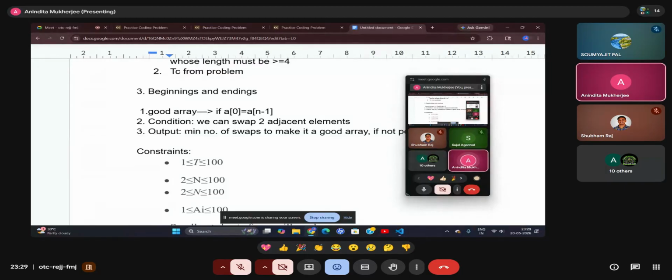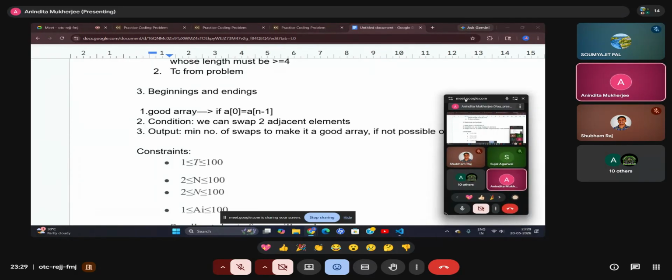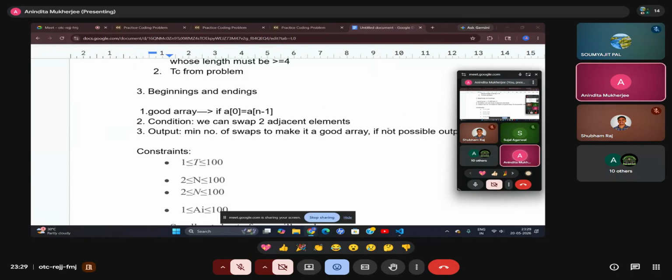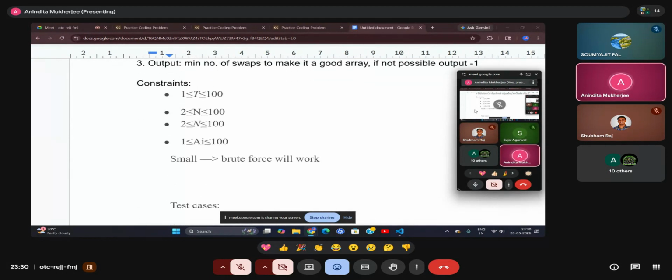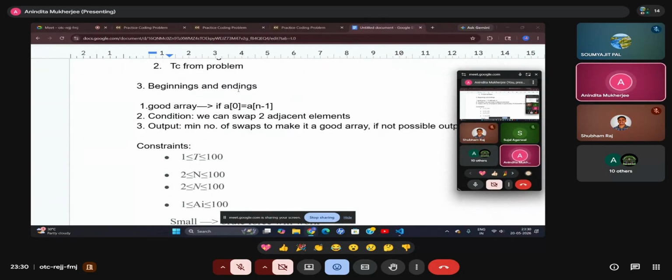That is one move. We need to return the minimum number of moves we require to make it a good array. If it is not at all possible to make it a good array, then we return -1.